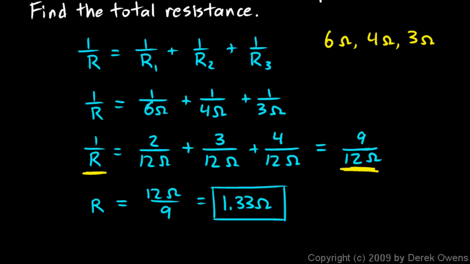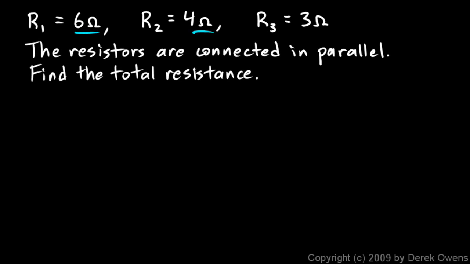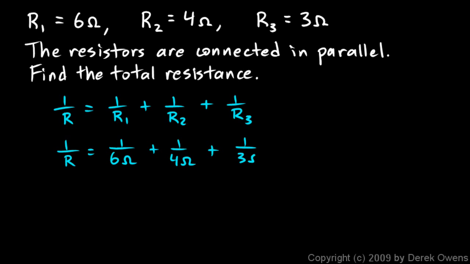Now one other thing—I'm going to solve this problem a slightly different way. I'm going to show you that this can be done with decimals as well as with fractions. We did it here with fractions; I'm going to come back up here and do it also with decimals. I've got three resistors: 6 ohms, 4 ohms, and 3 ohms, and I'm trying to find the total resistance. I'll use this equation: 1/R = 1/R1 + 1/R2 + 1/R3. Let's put in the numbers. 1/R is going to be 1 over 6 ohms plus 1 over 4 ohms plus 1 over 3 ohms.